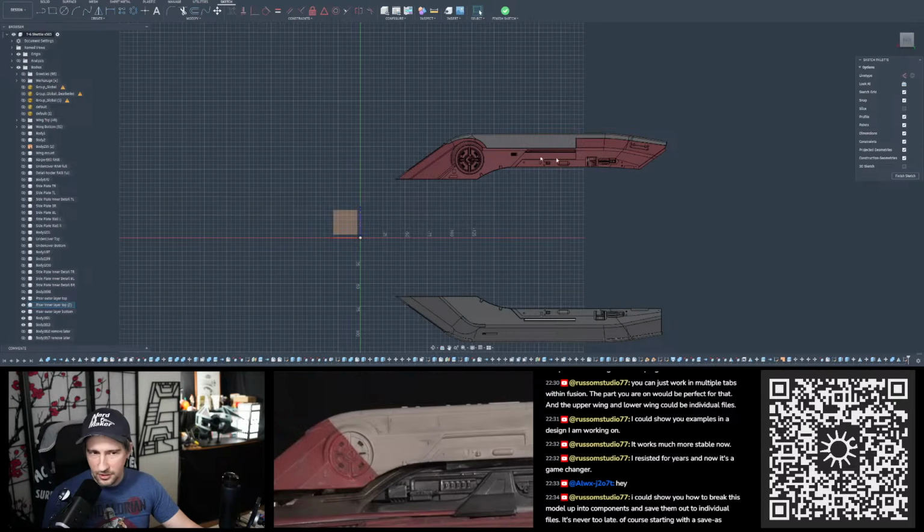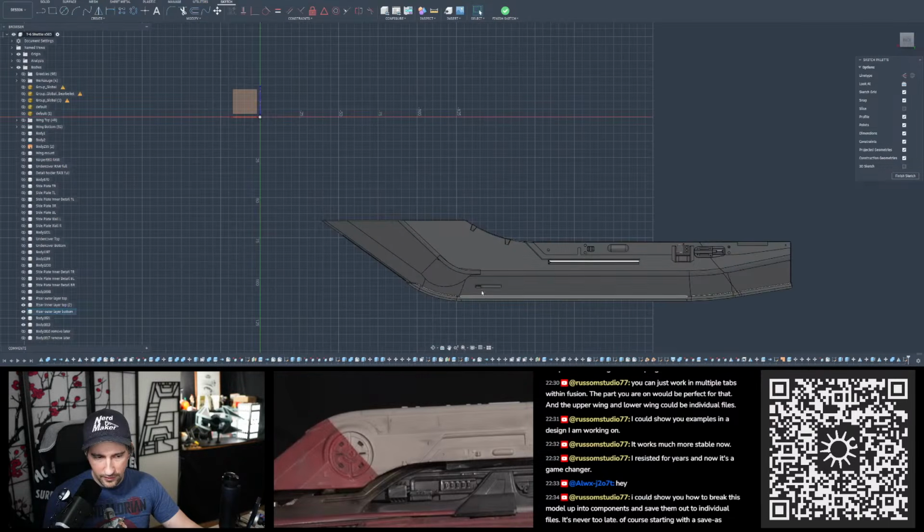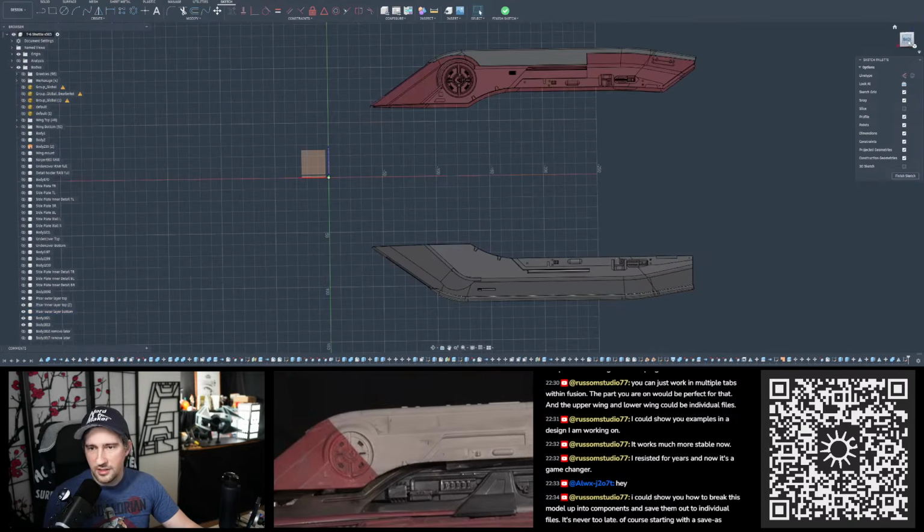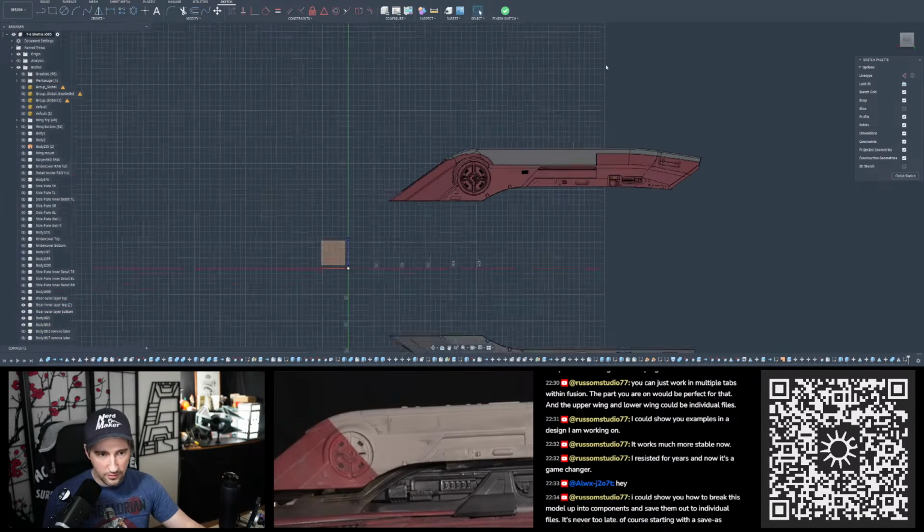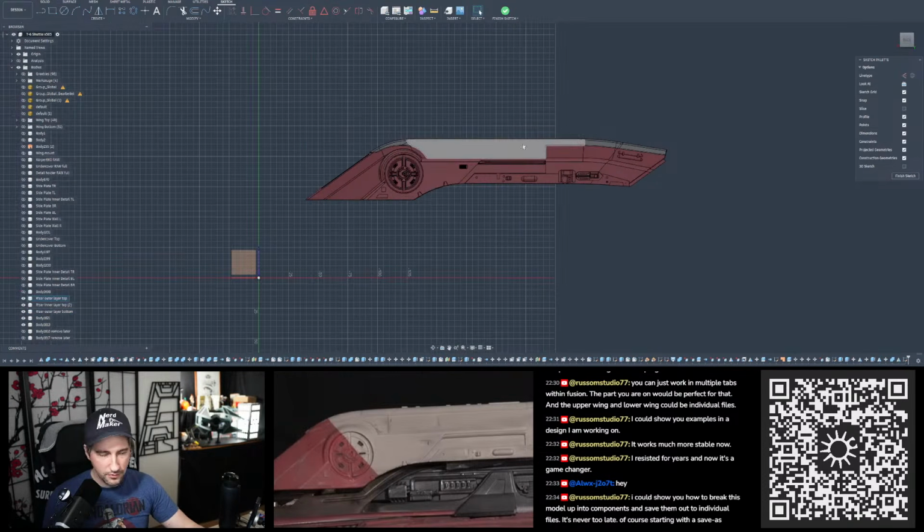Right, I need to check if the ones on top and on the bottom are more or less the same. But I don't think so. No, this one is already different, and this and that, and... yeah, this geometry is different. Let's just make a sketch for the top one and then a separate one for the bottom one.